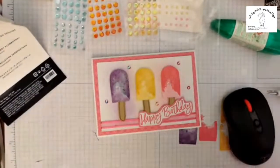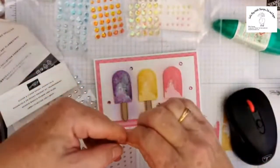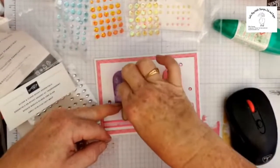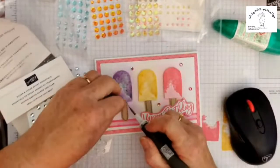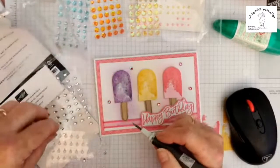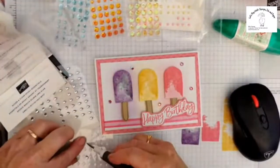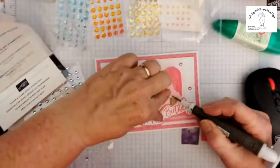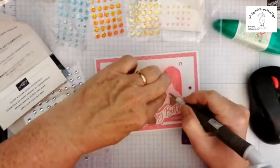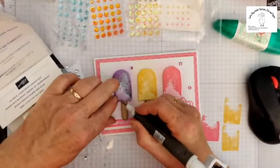The other thing we could add in there is we could take the silver and the clear epoxy essentials. We could add in a little teardrop type drip. So these are the clear ones. Bring this one over this side too.